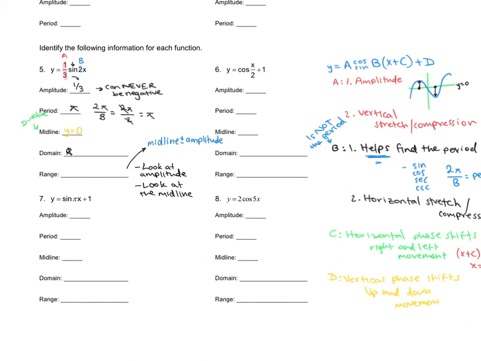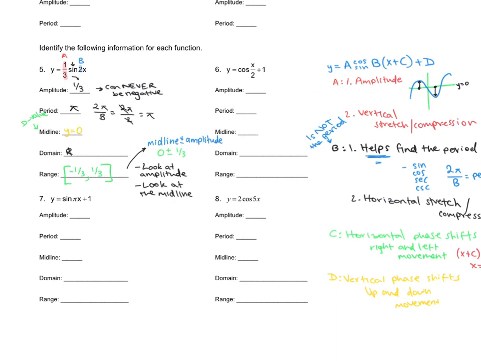So we have the midline as 0. Let's just plug into this formula that I gave. So we have a midline of 0 plus or minus 1 over 3. That means first we have 0 minus 1 over 3, because you have to list your lowest value first when putting down the range. So we have minus 1 over 3, comma 1 over 3, because 0 plus 1 over 3 is just 1 over 3.